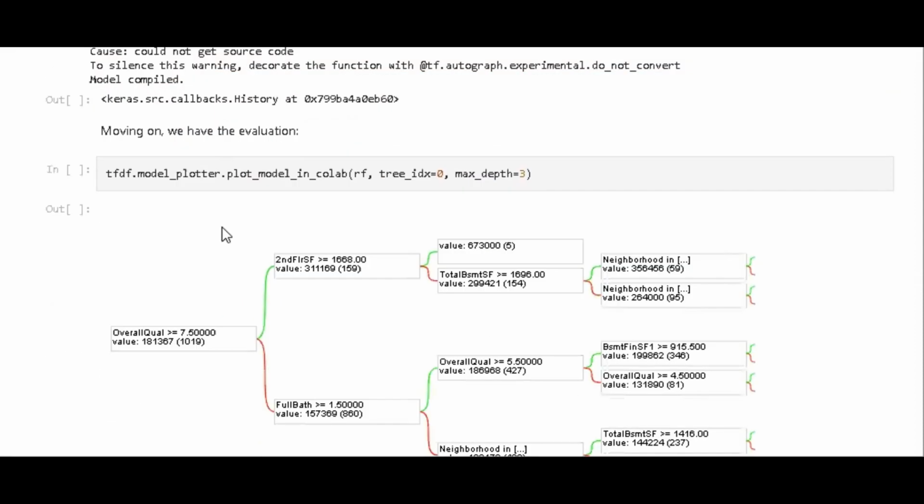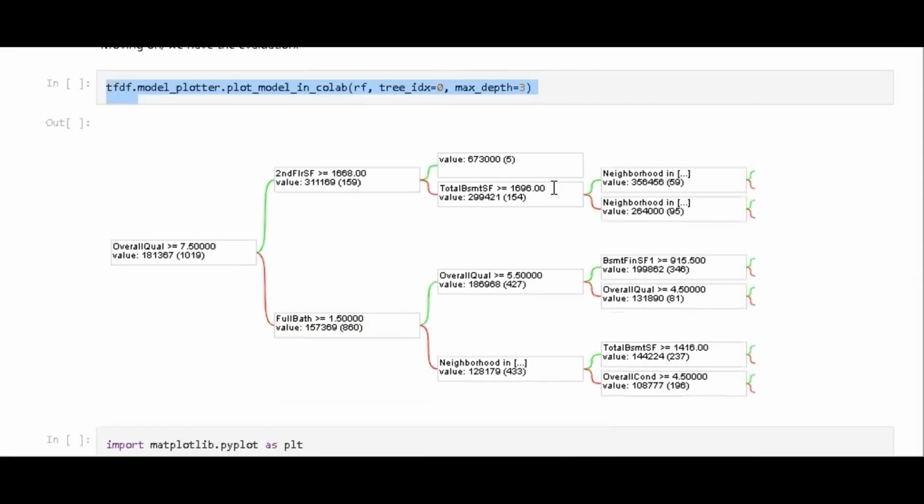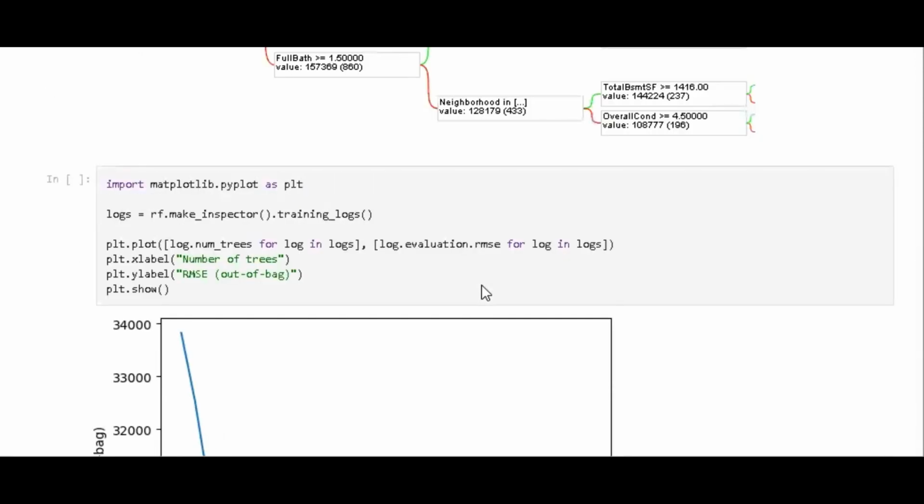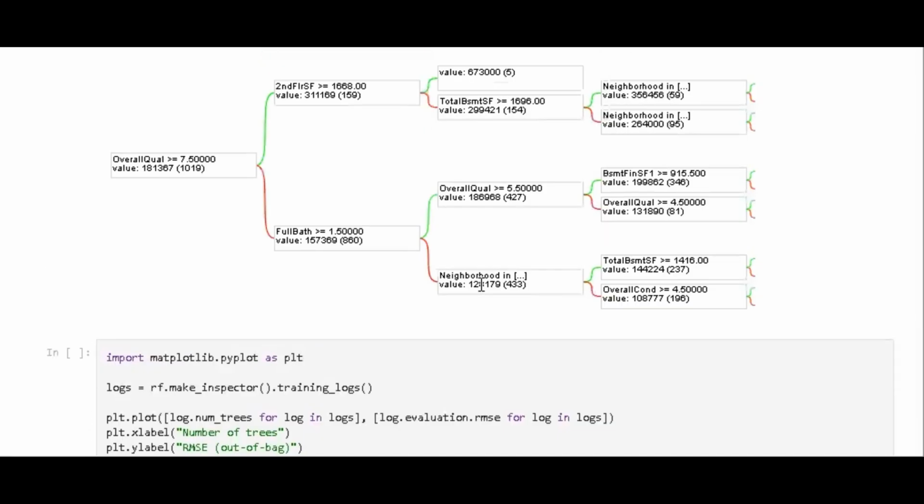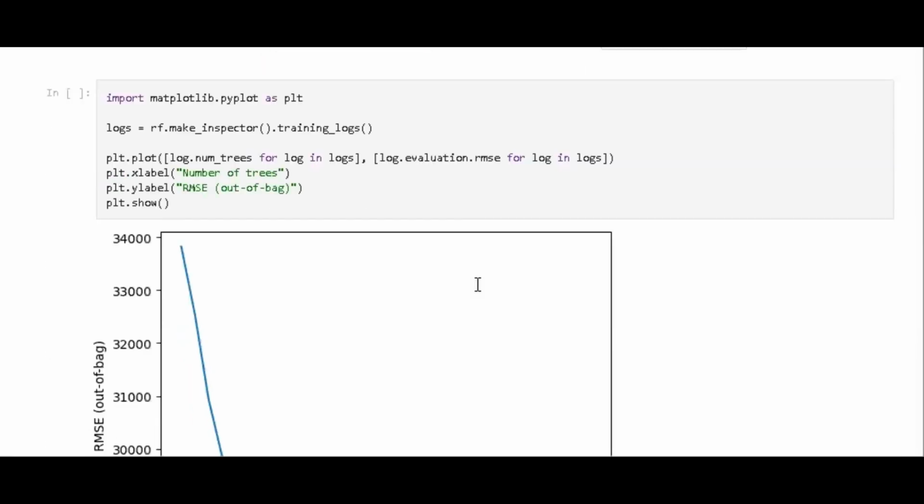The model is now trained, and we can select a tree to display below. Let's select the tree of index 0, and let's visualize it with a depth of 3. Before training the dataset, we manually separated 30% of it for validation, which we named valid.ds. We can also use the out-of-bag score, or OOB, to validate our random forest model.